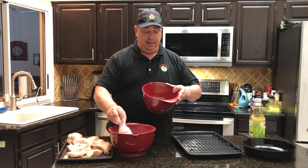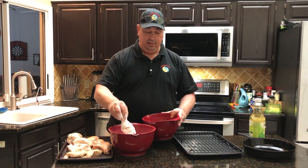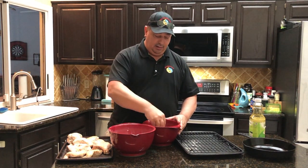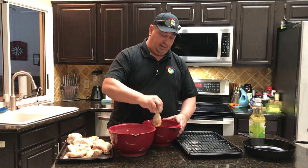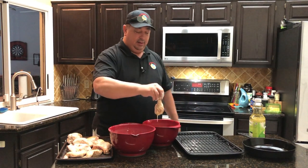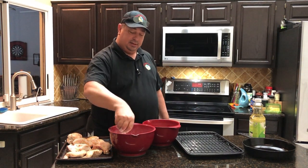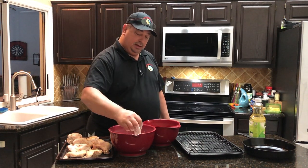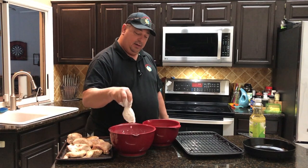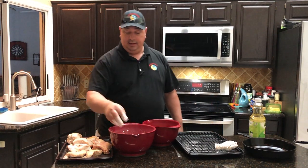And then in here, I took 3 eggs and about 1/4 to 1/2 cup of milk and beat it up, got it all nice and mixed together. Then I'm going to dip my chicken in that, let the egg wash drain, and then toss it back in the flour again so we get a little bit more of that crust on there. And then I'm just going to put it right on this rack.